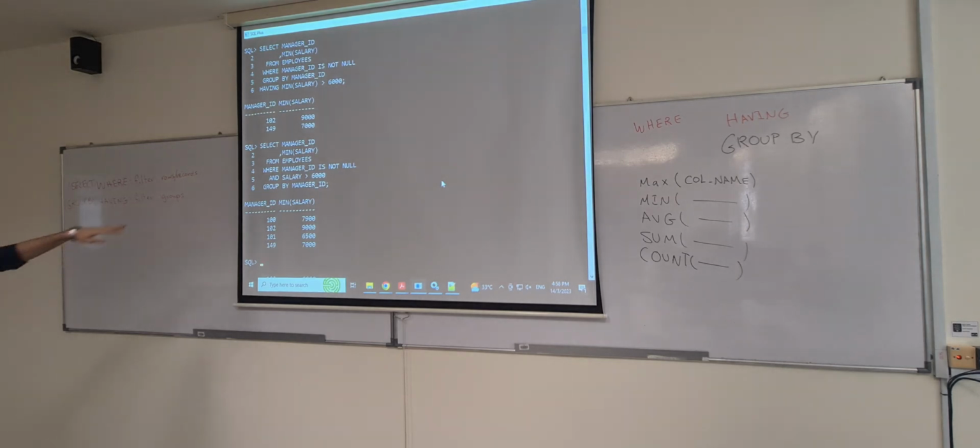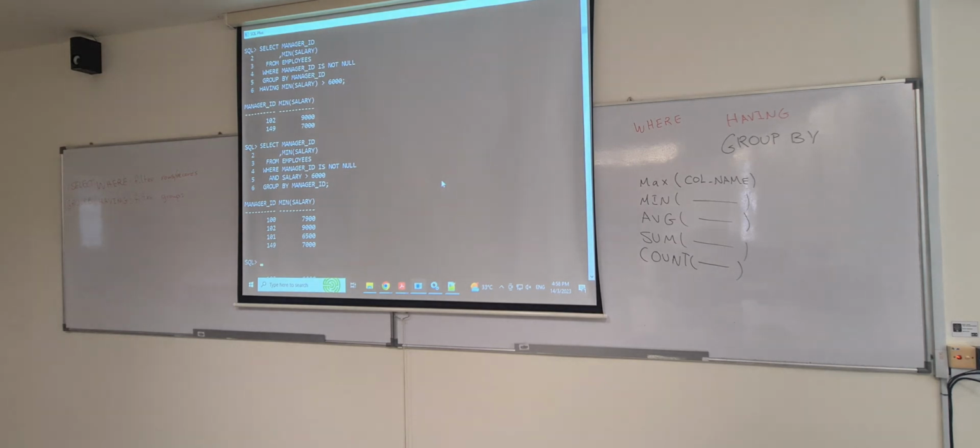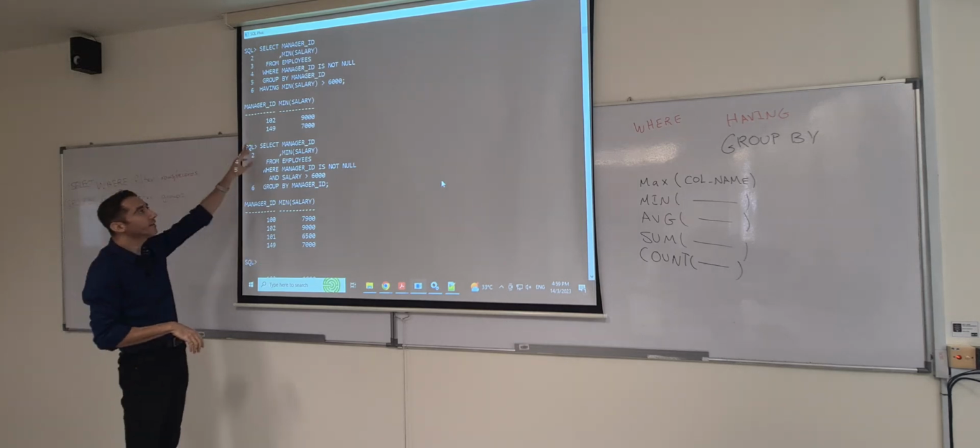What's happened? Why we got different output? Because where is filter row by row and group it, but having is group it then filter. Yeah, this is what. But again, can you explain more why we got here extra records and here less records?